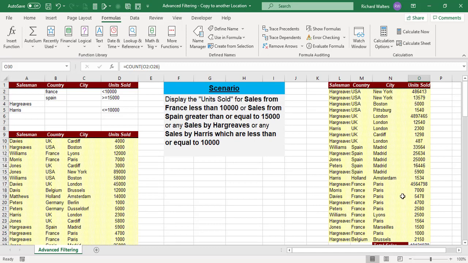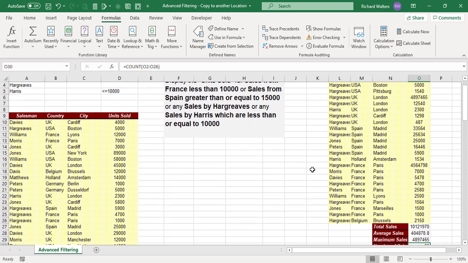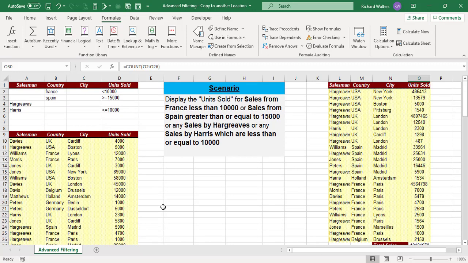But this shows you how you can copy an extraction of filter using advanced filter to another location. And it must be a location in the same worksheet as in this example, but then you can always cut and paste it to another worksheet. So you can get around this. You don't have to keep the copy in the same worksheet. You can just do the advanced filter, copy to another location in the same worksheet, and then just cut and paste it to another worksheet. This shows the kind of thing you can do.